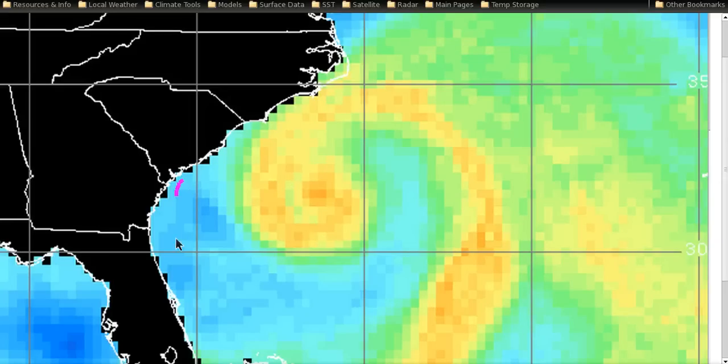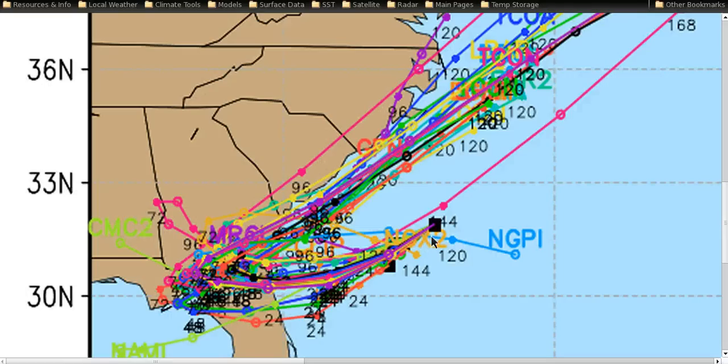Before landfall, the cooler shelf waters — down near 25 degrees Celsius — will probably cause her to weaken a bit, so she'll be off her peak but still causing moderate tropical storm conditions on the coastline. Looking at the model tracks, they're getting tighter in a cluster, basically in agreement with the area between the Georgia coastline and Daytona Beach, Florida. We can probably narrow this down to the Jacksonville area, plus or minus 30 to 50 miles. It won't matter very much exactly where the center makes landfall — Beryl is a rather large circulation and rainfall will be all around the center.